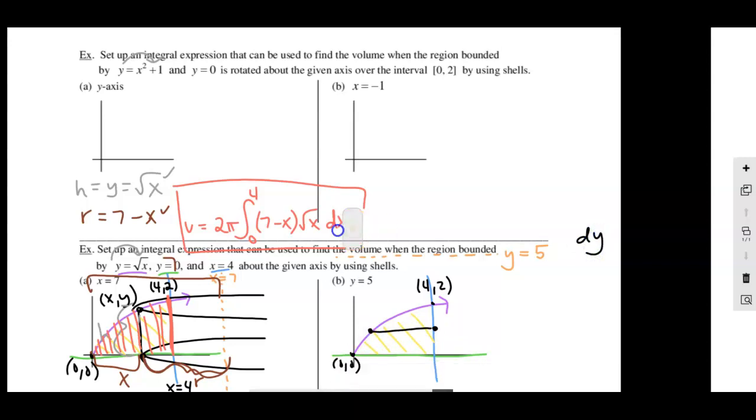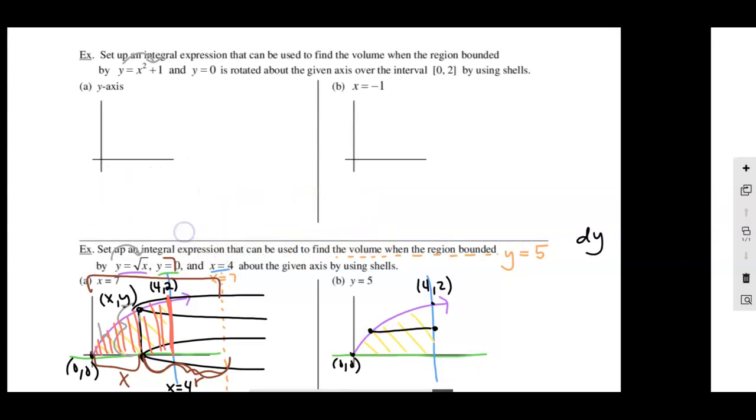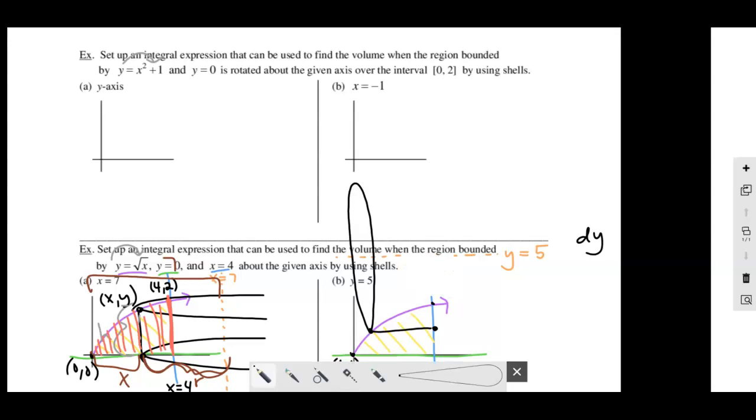I'm going to get this previous one out of there because it's going to interfere with my super awesome drawing skills. But if you need to write down that answer, remember, just rewind the video. So let's take this horizontal slice and let's revolve it around that horizontal axis of revolution. This is going to be like a cylinder, but tipped over on its side. Here we go. That point is going to revolve around the axis of revolution. I always find these are harder to draw. I'm going to erase the 4 too because I think that's going to make it uglier. And then the other point, I lost my orange. Oh no, there we go.